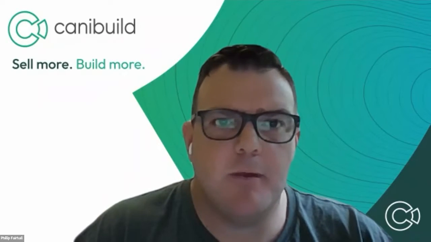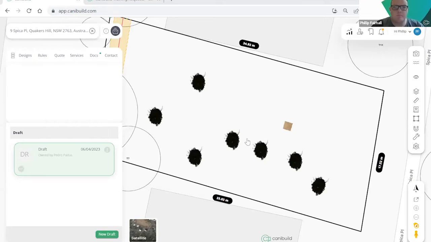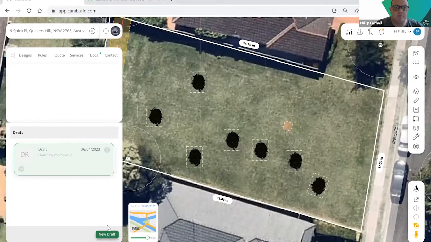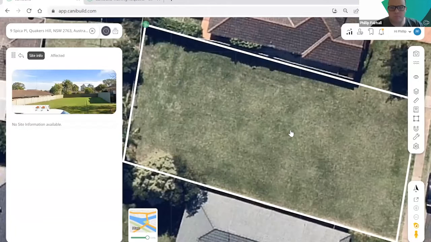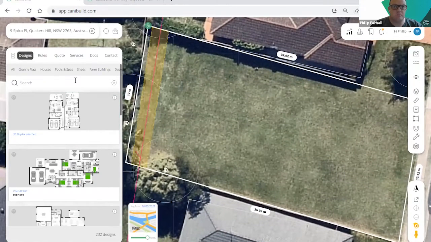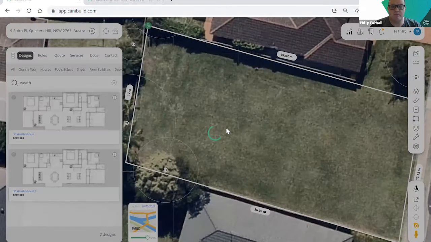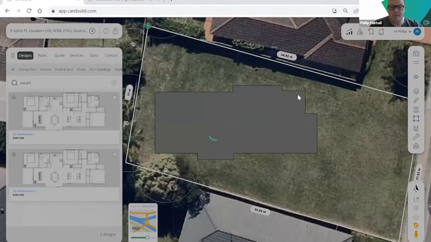So we can go up here, reshare my page. So I'll just create a new draft up there. So weatherboard. Beastie 3D weatherboard in here.